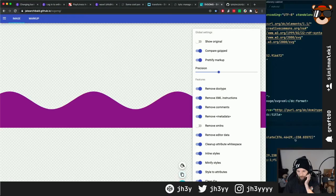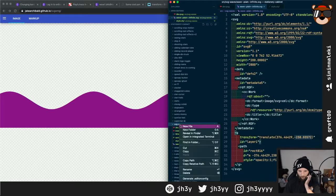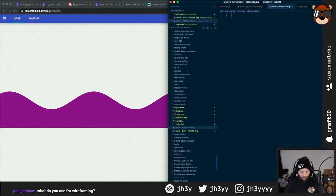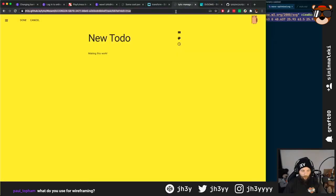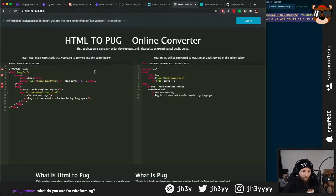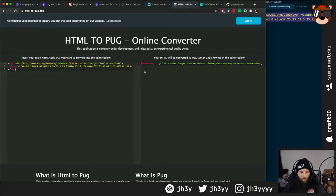So I've just copied the code out of this. What I tend to do is a little thing I like to do, just in case I need to come back and get the code again for some reason, like if I want to change it later on down the line, because what I'm going to actually do is switch it. For wireframing, I do like Figma, but I've got to be honest, I barely do any wireframing. I rarely do it. I tend to just do. Let me just check what I've got in here actually. I think we're good. I don't think there's anything in here.